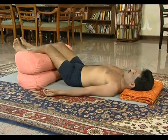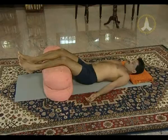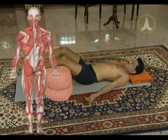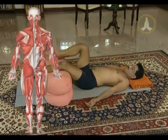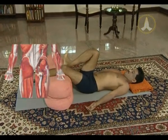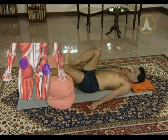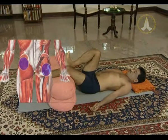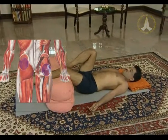Fold your right leg, moving the knee to the chest, stretch the heel. This is very useful for the gluteus minimus and the medius muscles. Relax the right leg.